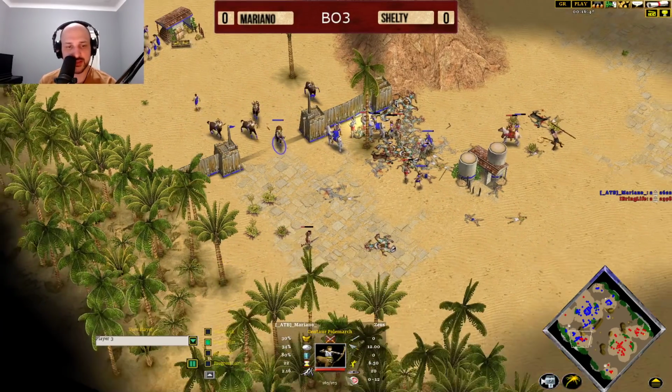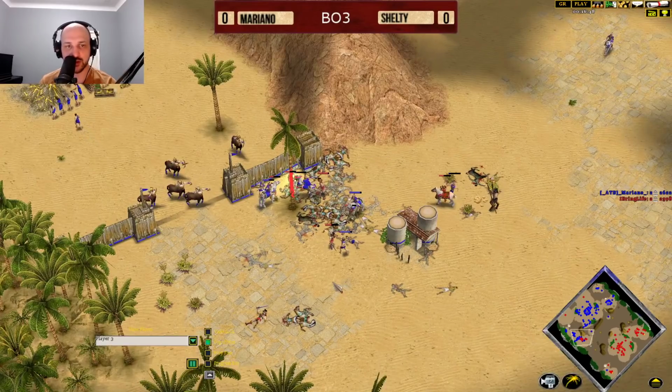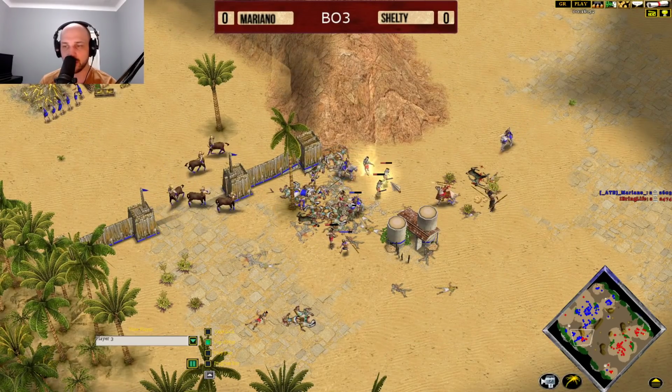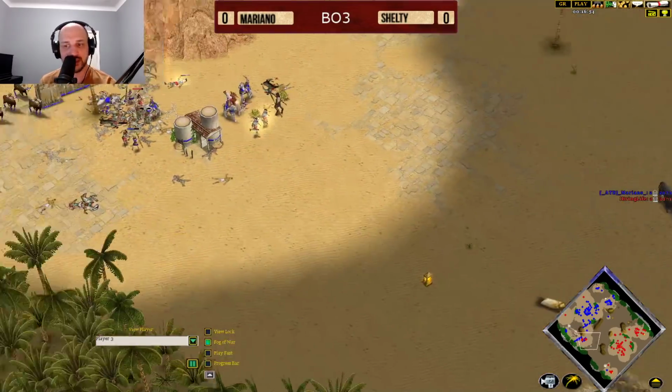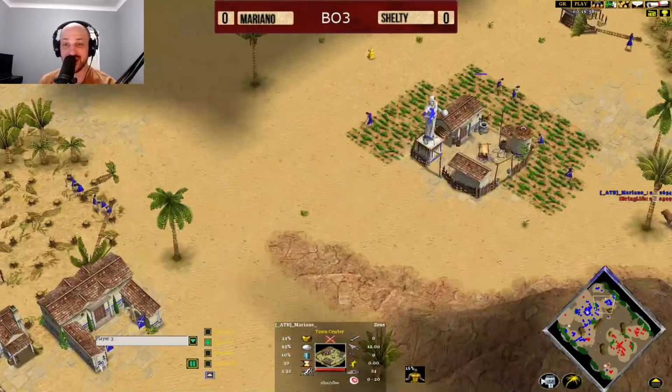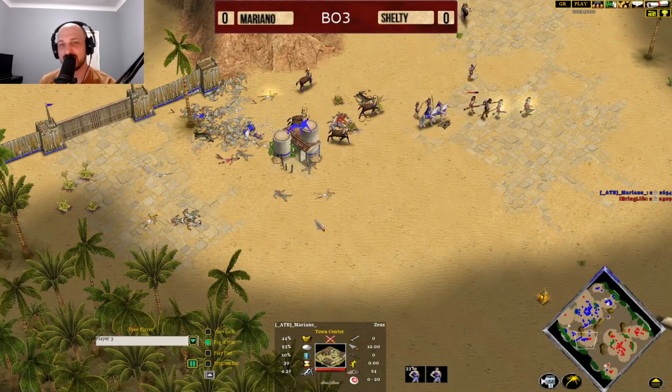And now the Centaur are retreating back. We managed to pick off one of those Murmillo. Nice snipe there, just hiding behind the walls away from those hero Murmillo. Good play from Mariano, but Shelty is keeping Mariano in the Classical Age, and this is a big deal.